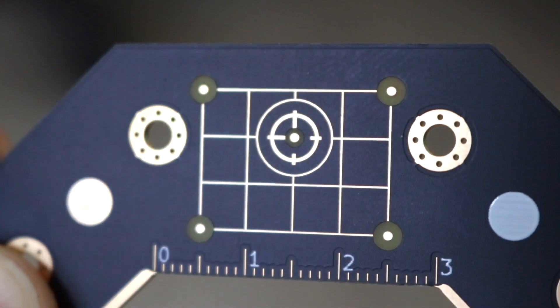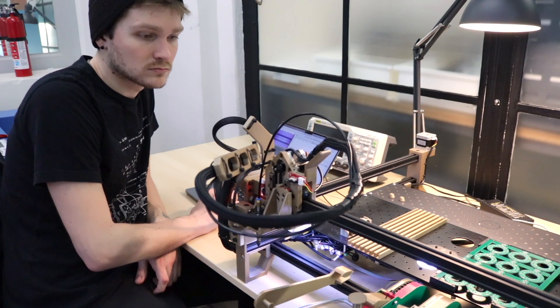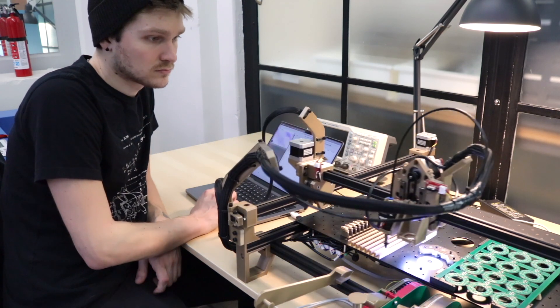Pretty sweet. Then the front has a bunch of stuff going on. The main thing on the front is the homing fiducial, and this is what everyone can use on their Lumen PnP kit right now. It is the fiducial in the center of the little Opulo logo, and this is effectively a finer resolution way to home the machine other than just limit switches. Limit switches can get you pretty close to knowing home — a zero-zero position — but they have plus or minus 100 to 200 micron accuracy, which is a non-starter for a machine that needs to place super tiny components. So what we do is we home using limit switches, and then we move to this fiducial and truly set exact home based on the position of this dot.